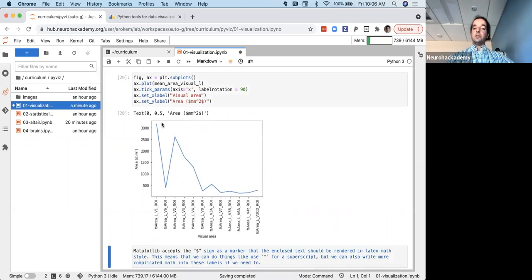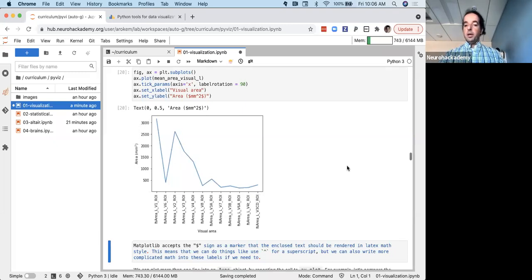We see the values of these different things. V1 is big, V2 is smaller, V6 is much smaller, and so on. We can look at this and it already makes scientific sense. And if we were to use this to communicate to others, the fact that we've added an x label and y label really makes this much more communicative. This is kind of like the minimal figure you might give somebody else if you want to tell them something about this data.